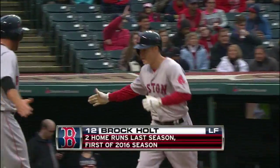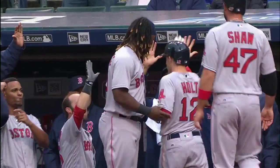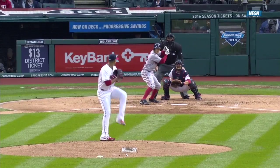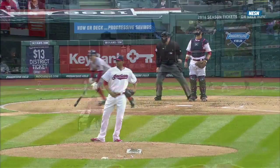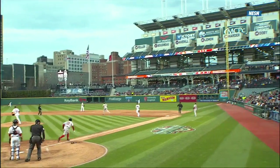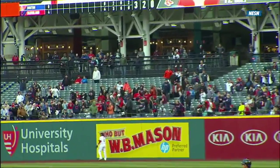That's what the Red Sox had to do. It was a very ugly first inning for Clay Buchholz — fell down by four runs. But Holt gets them back in the ballgame very quickly. 3-2 count, they wanted to go inside with the fastball, but it stayed out over the plate. And this time Holt's able to hook it. He was late on a 3-1 fastball, fouling it off to the left side. Not late that time.